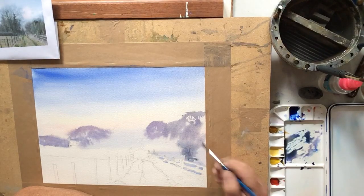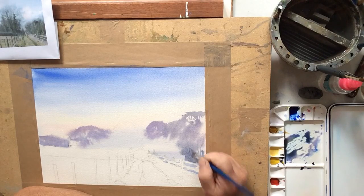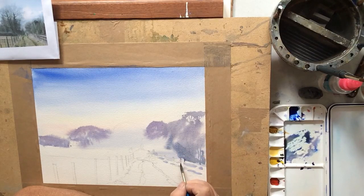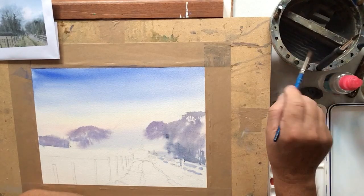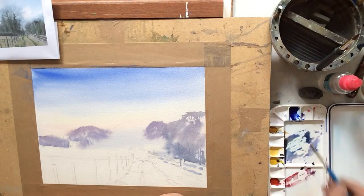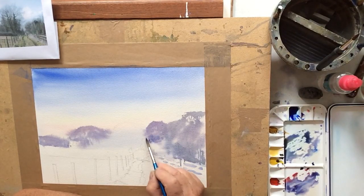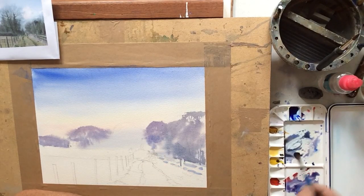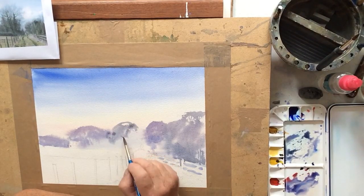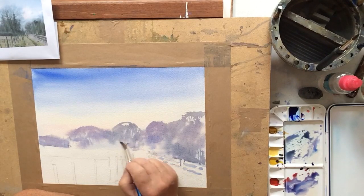I paint those down to the fence, and then as we get further away from us I revert back to that violet-y blue colour. There's another line of trees here — probably one of the furthest away in the distance — and then as they come towards us I want to make them a slightly different colour, adding a little bit of yellow ochre into that mix to make a sort of greeny grey, then start to add the nearer trees. At this stage I'm painting everything that's furthest away, so you have to move reasonably quickly to take advantage of the wet paper.